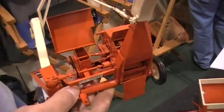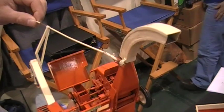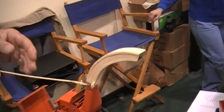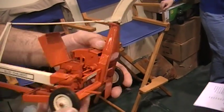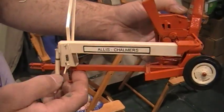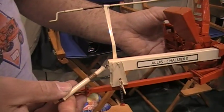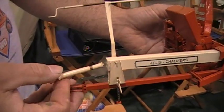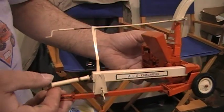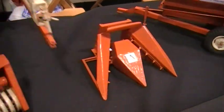Other features on this chopper — unfortunately this broke on me so I can't run it — but if you turn this rod here you can turn the deflector, and that moves back and forth. I also have a jack that you can position at different heights. One of my signature pieces I have on here is a PTO, a sliding PTO shaft, which I put on all my toys. Then you have the corn head and the hay hookup.